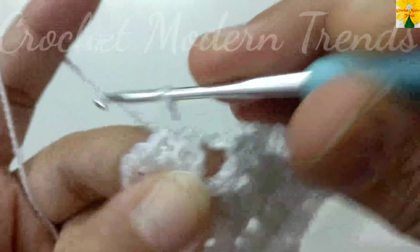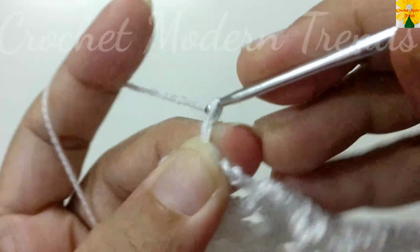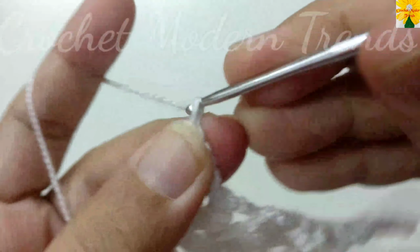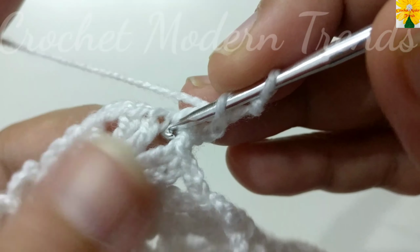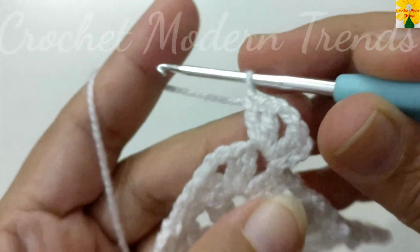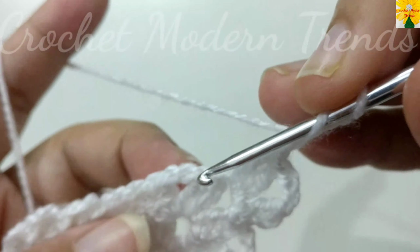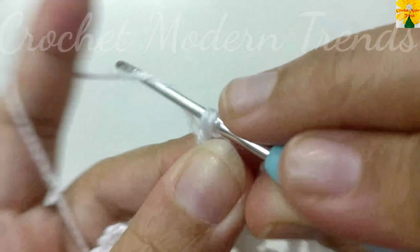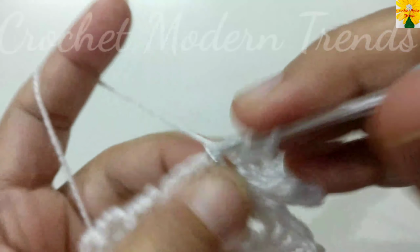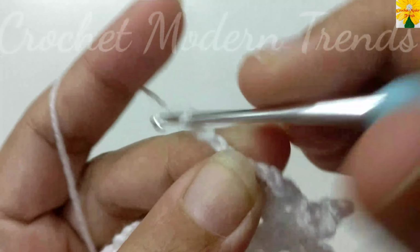On the top of the next stitch, slip stitch 1, into the chain space of 2, slip stitch 2, chain 1, 2, 3, into the chain space of 2, double crochet 2, chain 2 for chain space. Into the same chain space of 2, double crochet 1, double crochet 2, chain 1, 2, 3 and 4. Into the next chain space of 2, 2 double crochet, chain 2 and 2 double crochet, chain 2 for chain space.